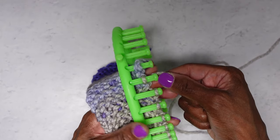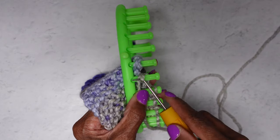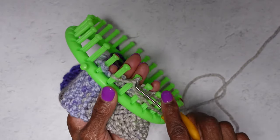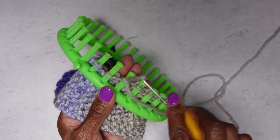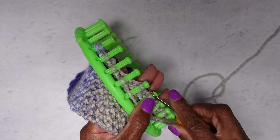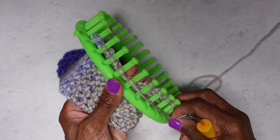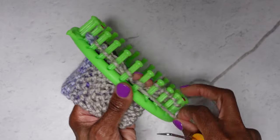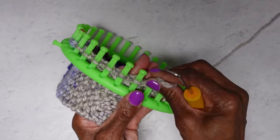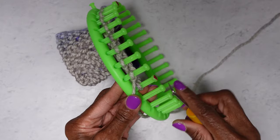So we're gonna go in here, we're gonna get our purl yarn, and we're going to include all of the pegs that we just did that yarn up and over on. So we're gonna purl all of these now. Again, we're just gonna purl everything until we get back to our 10th peg. So we're gonna purl. Uh-oh. My yarn keeps getting stuck. Okay, purl. And there you go. All right, just purl. And this is our last one here on our 10th.